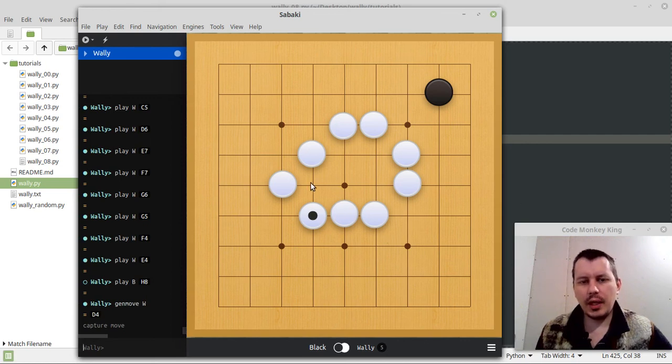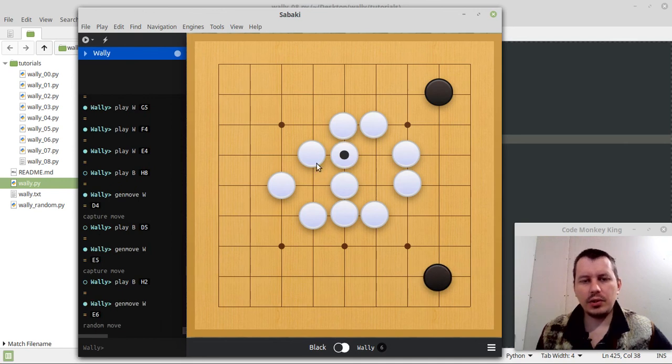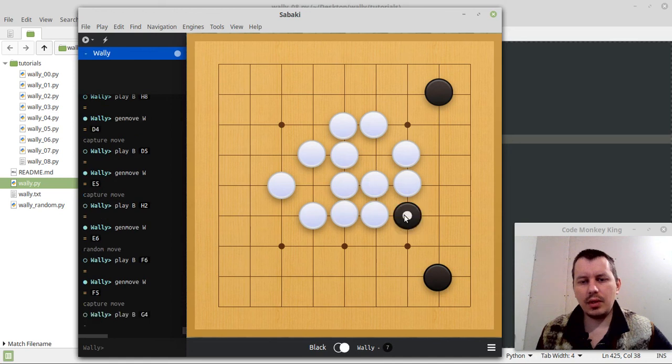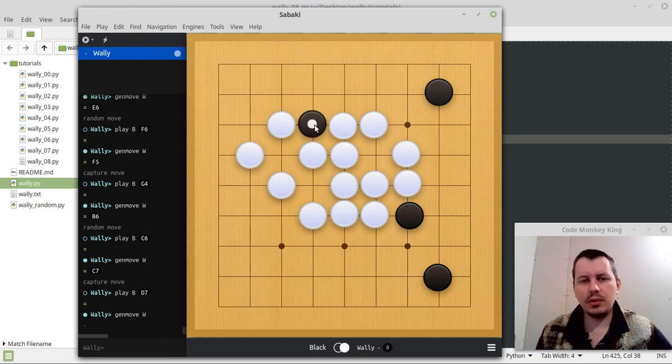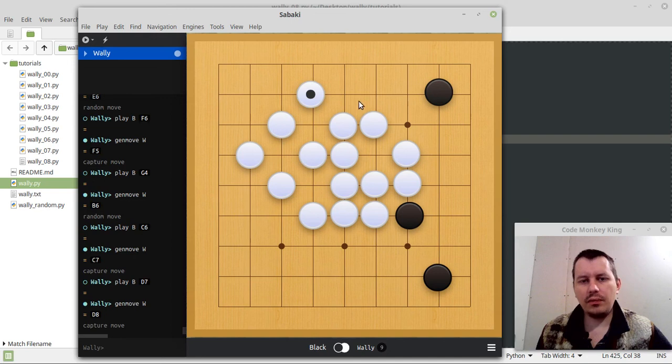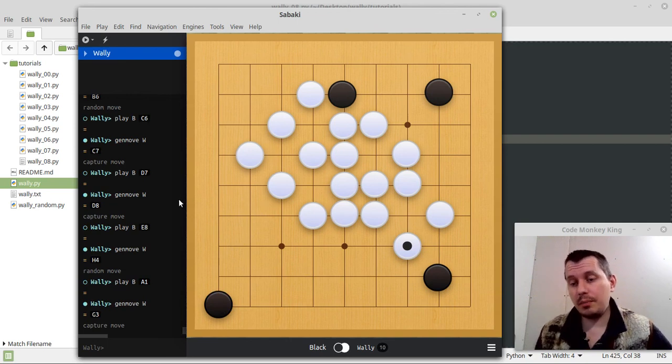And just to give you a bit more ideas, if I put it here, then he captures because he can, right? So capture move. So if I play somewhere it just plays whatever, but not the capture move. But if I play here, then he just tries to capture. He's not trying to surround, but if I play into the tiger's mouth, you see like it just captures instantly. So this is the first thing to teach it to capture. So this was the random move, but the next one would be capture. And here we go. So you see like currently we've just taught our program to actually capture the stones.